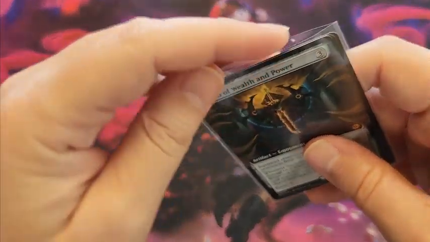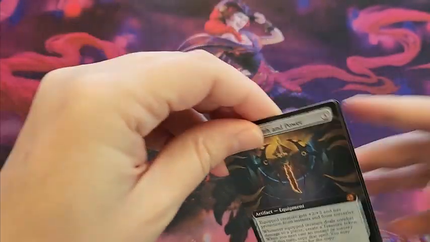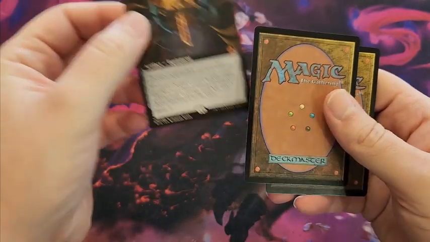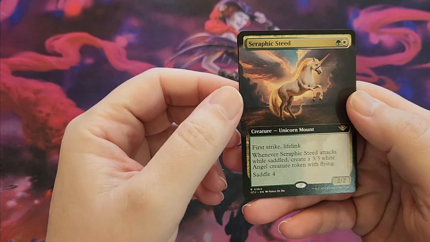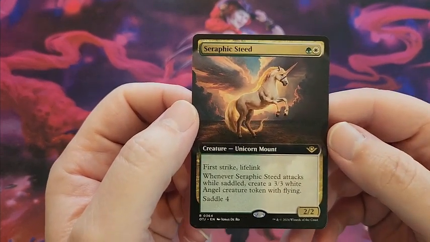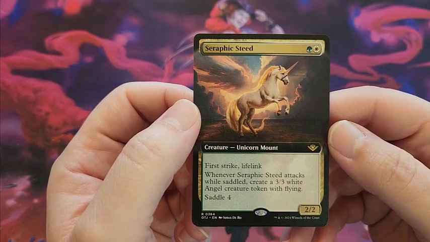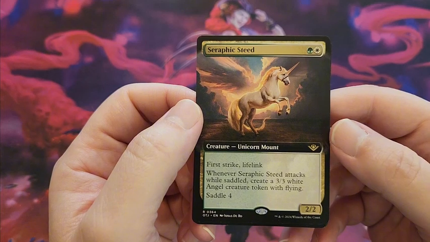Going back to the sleeve that had the extended art version of the Sword of Wealth and Power, it feels like there's a card or 2. Yep, 2 cards behind it. The first of which, Seraphic Steed. 1 white, 1 green for a 2/2 first strike lifelink. Whenever the Seraphic Steed attacks while saddled, create a 3/3 white Angel creature token with flying.